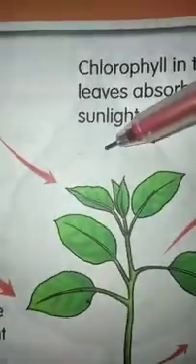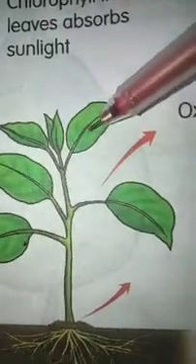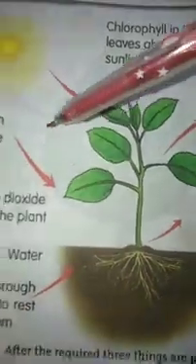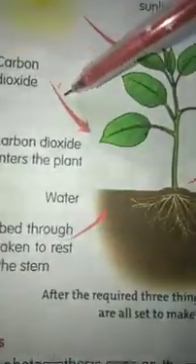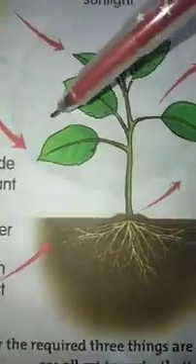What is chlorophyll? In the previous lesson I explained it. Chlorophyll is a green substance or pigment found in the leaves. This makes the leaves look green. Which air is the plant going to take? Air is a mixture of gases, right? So only carbon dioxide from the air will the plant take to make the food. Now we are going to listen to the process of photosynthesis.